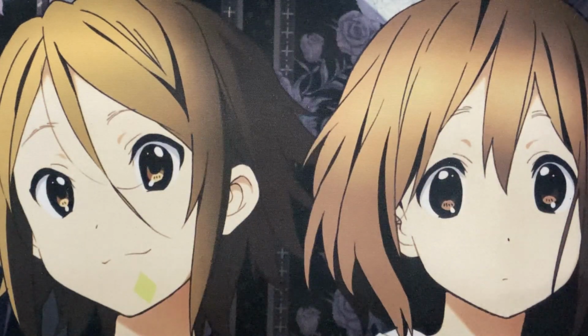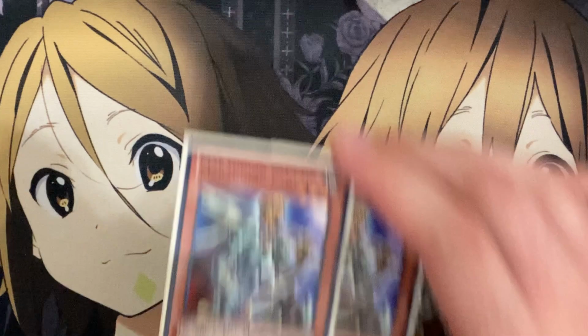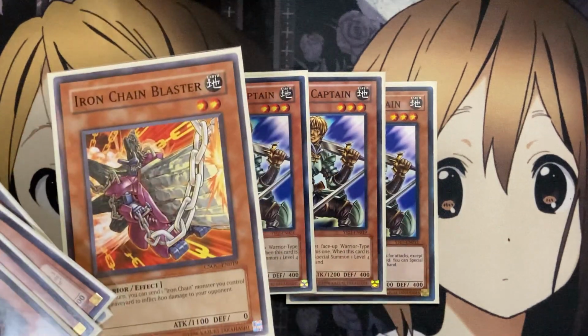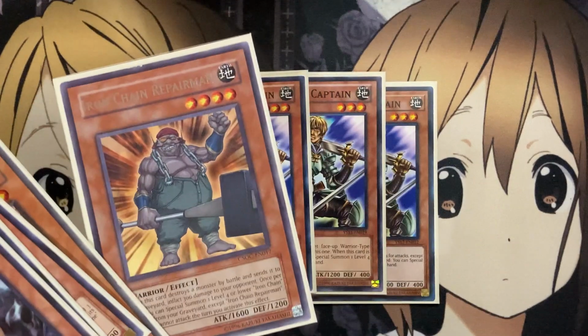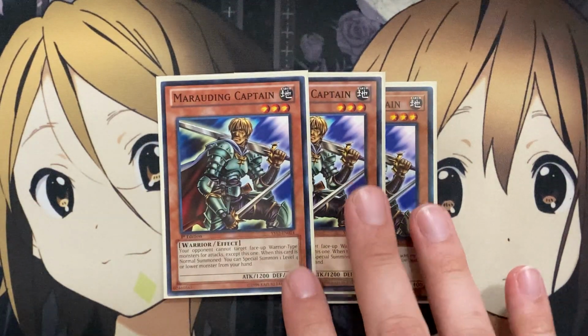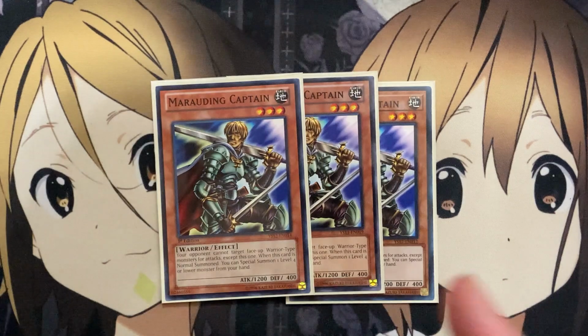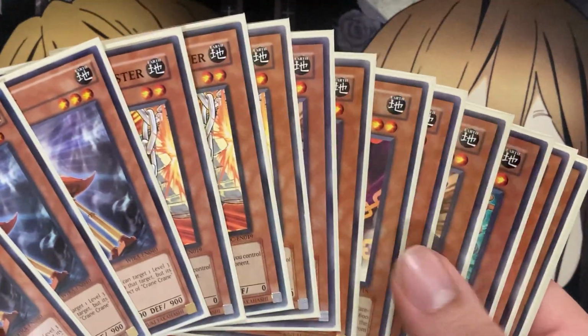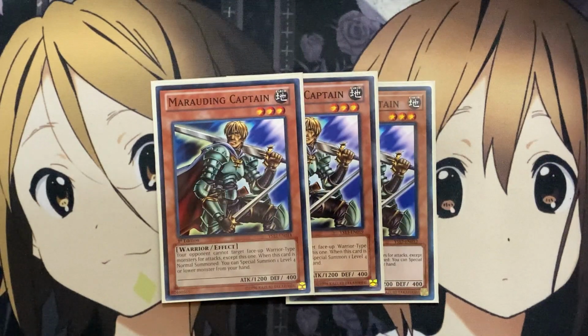And then lastly, for more of our hand setup, I run 3 Marauding Captain. With this one, your opponent cannot target face-up warrior monsters for attacks except this one, which can potentially protect your Iron Chain Blaster and your Iron Chain Repairman as well. And when this card is normal summoned, you can special summon 1 level 4 or lower monster from your hand, which applies to all of the additional monsters that we're running in the deck. So just more and more setup from our hand onto the field.